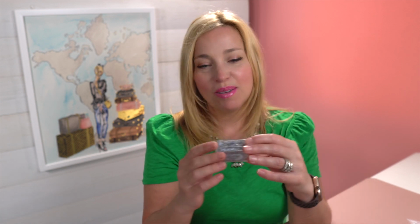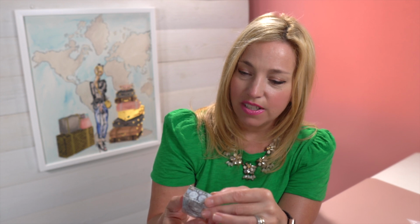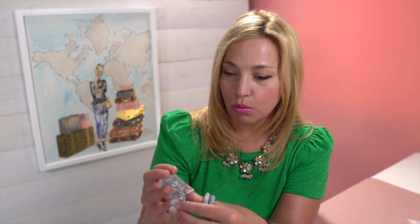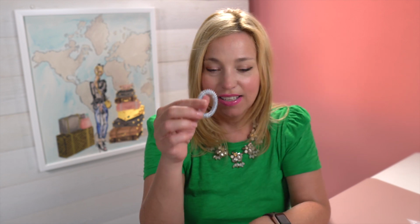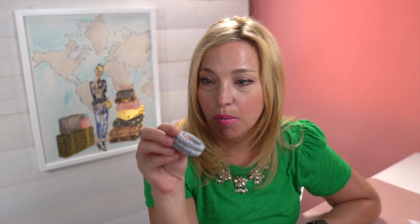This is an Invisibobble. It's basically a little hair tie. It's called the Invisibobble Slim. It's an elegant hair ring, so you can use these to pull up your hair if you would like to. Oh, no, there's 3 of them in here. Look at this, you guys. So you just simply pull your hair up and you can start a great updo with it. They even recommend that you wear it as a bracelet if you want to remember that it's with you at all times. I'm excited to try one of these. These are not the type of elastics I'm accustomed to using, so I'm very much looking forward to it.